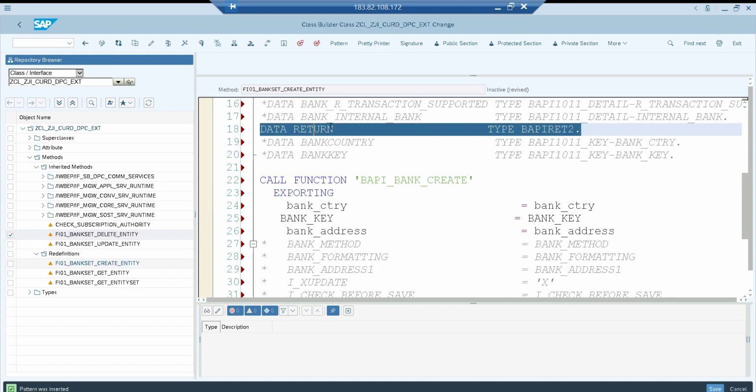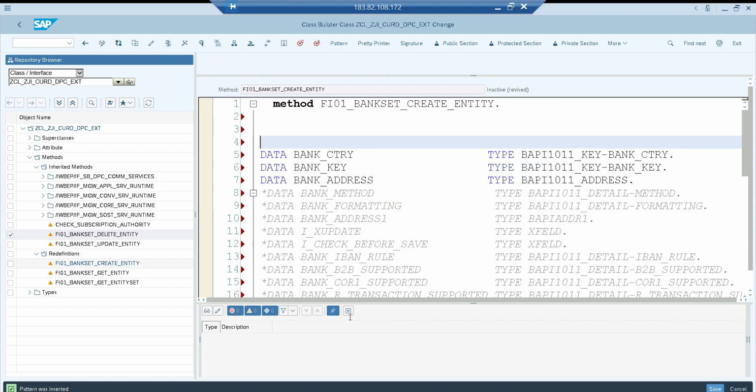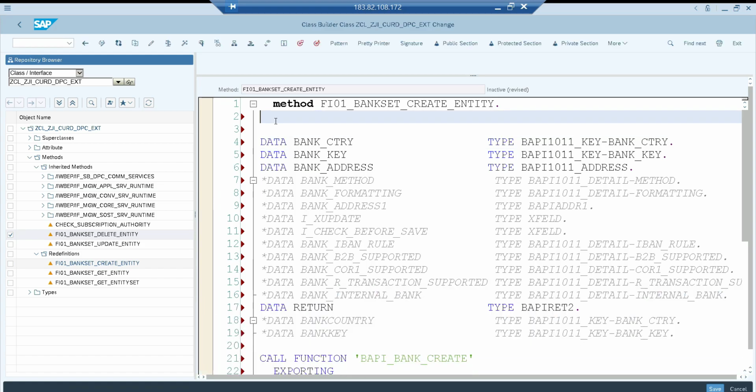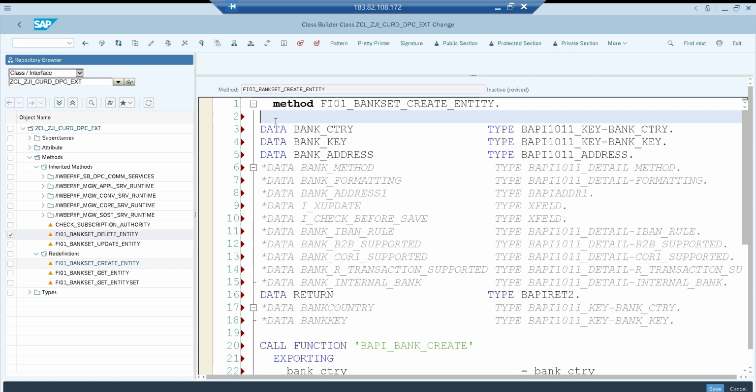This is just for your practice, so you can use the standard naming conventions, like WA underscore or local variable underscore. It depends on your everyday work. So now the question is how to read the data from the gateway.